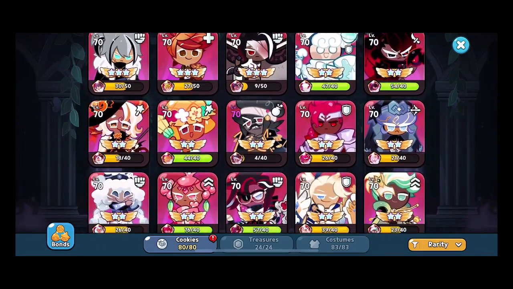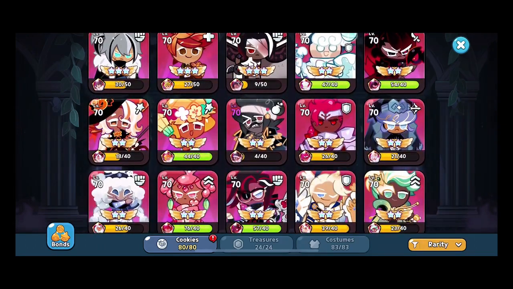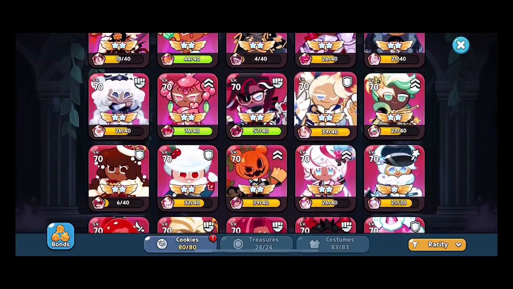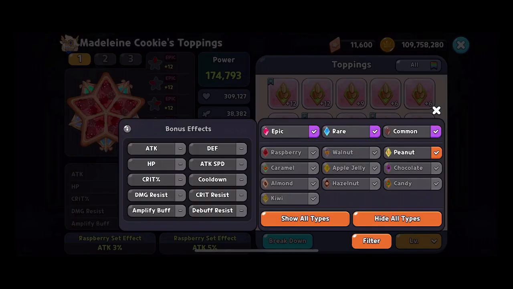Latte Cookie, even though Latte doesn't necessarily have an animation that creates a need for no attack speed, the skill itself gives invulnerability during the skill. And so if you have attack speed increased, that invulnerability is removed sooner. So you're putting those cookies at risk for those reasons. Now, let's go ahead and talk about some more toppings.